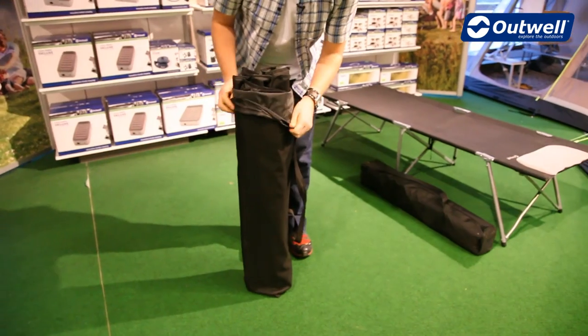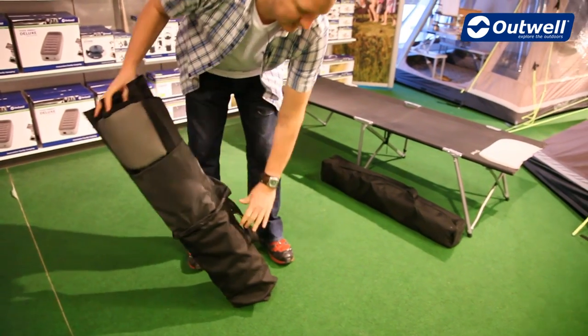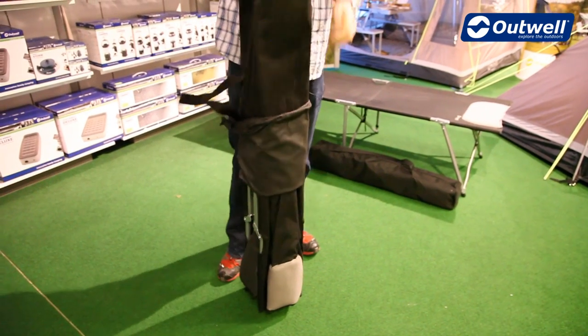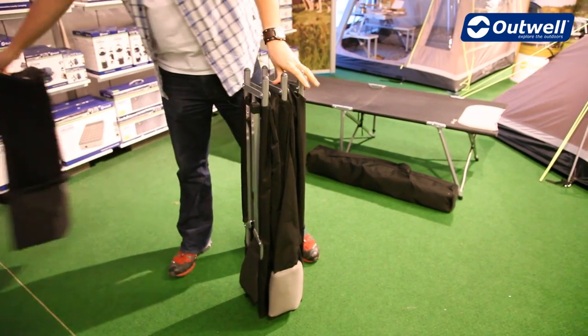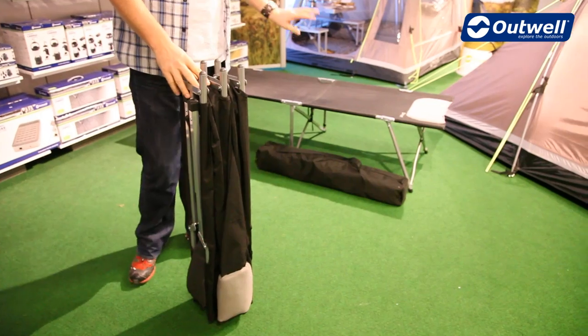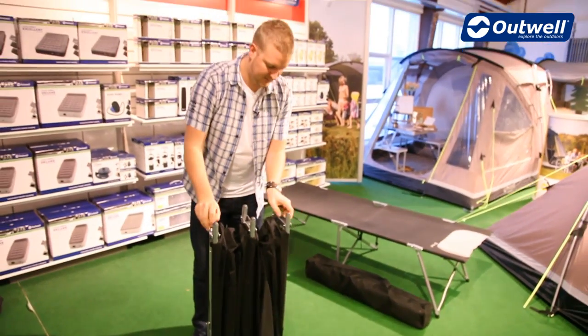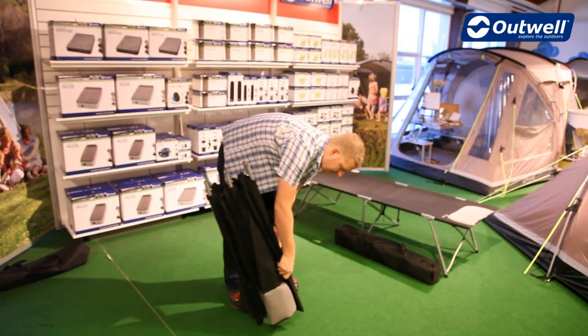So as you can see, they do come in these storage bags, making them ideal to keep stowed away, or to carry them about as well. The beds themselves are made up of a polyester fabric on the upper, and a really tough, solid steel frame for underneath as well. So as you can see, nice and easy to fold out.